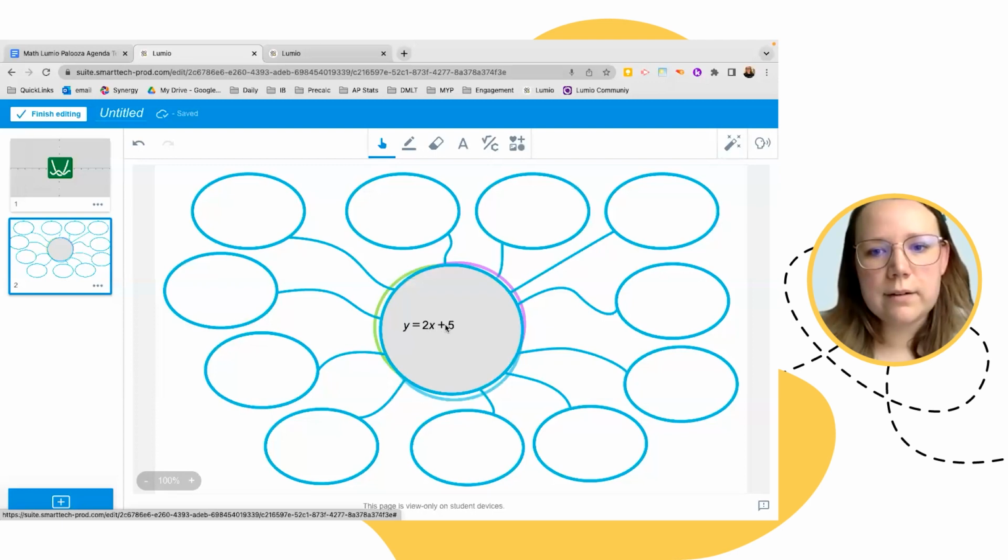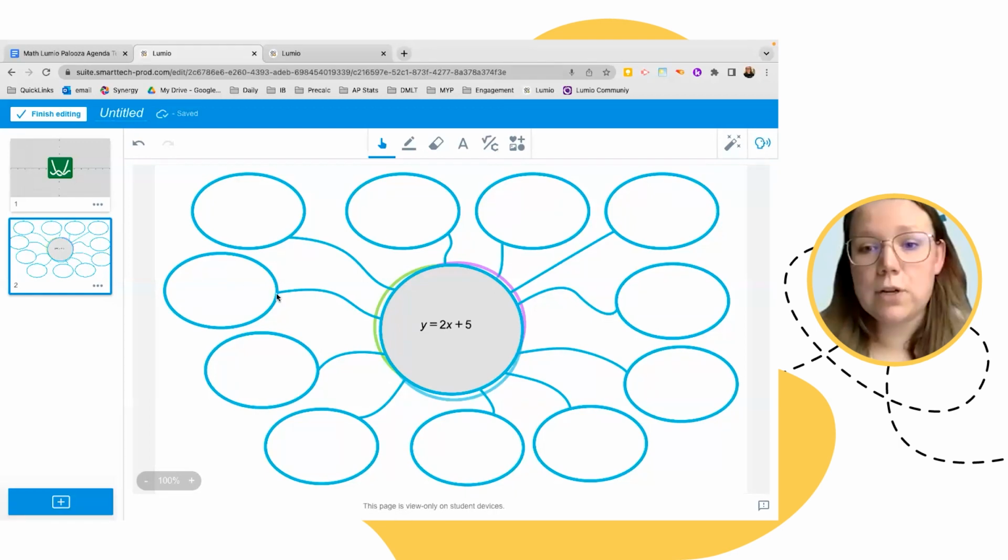And there she is. And I'm not going to lock it, so I can change that later and have my kids fill out. I can add my directions here with my audio feature. I can add another slide with directions on it before or after. And that is my equation editor.